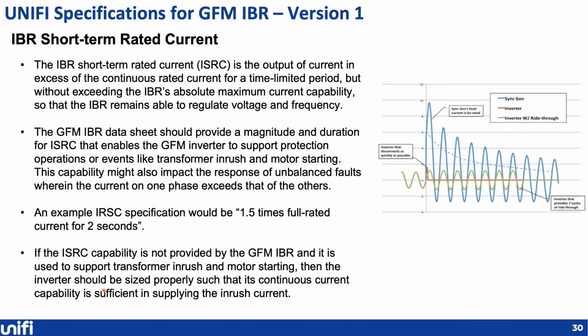Another critical thing is looking at the short circuit rated current from devices. Most people know that inverter-based resources typically have a much smaller fault current response than synchronous generators. That's highlighted in the graph over here, where with a synchronous generator, you might get 6 times rated fault current out of the device, and that's enough for protective relays to see that condition and then start opening circuit breakers. But inverter-based resources are very programmable in terms of how much short circuit current they put out. They can turn off very quickly, for example, that red line there, or they can ride through, but they typically don't have the ability to put out 6 times current. One of the key things will be specifying exactly what these short circuit characteristics look like so that you can see if they map up to existing protection systems or if those need to be updated when using lots of inverter-based resources.